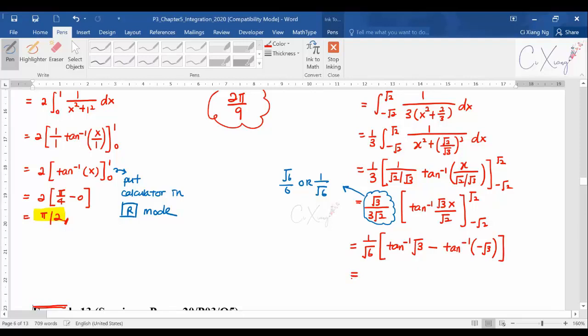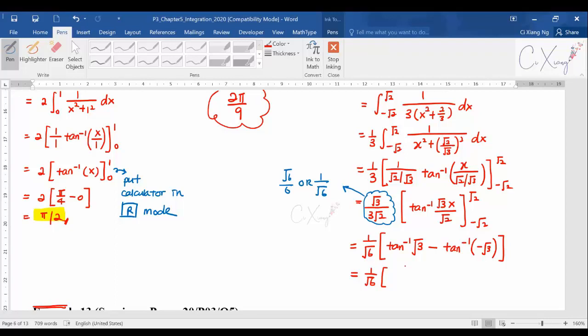Okay, so now here we get the problem. So what is the answer? And how can you find out the value for tangent inverse square root 3? Then now for 1 over square root 6, of course, this is 1 over root 6. Okay, then what do you have here? So tangent inverse square root 3, if you press calculator, and please keep your calculator in the radian mode, then you'll get 30 degrees, if I'm not mistaken.